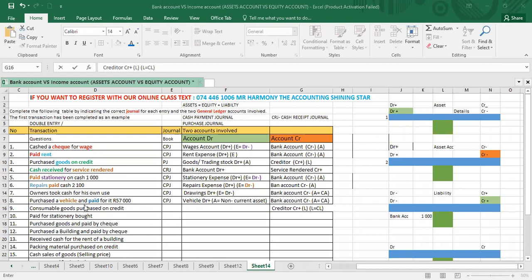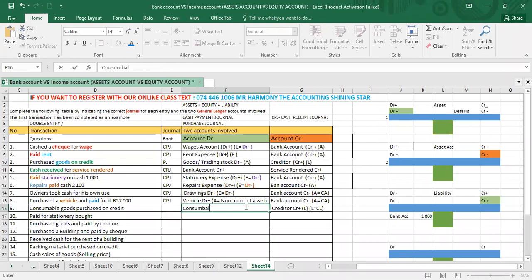It can be 3 months. You have to make sure that you have settled the whole amount. It can be 4 months, 5 months, 6, 7, 8, 9, 10, up until 11. But when you are paying something for more than a year, a full 12 months, it's no longer current. Current has to be less than 12 months, not the full 12 months, right? So can you see now our creditors are being credited, we are owing them more, but let us record what we have received from them, which is consumable goods.